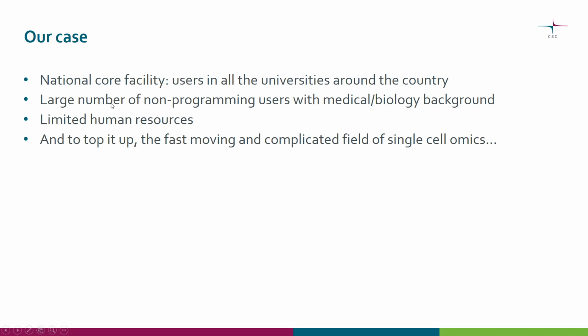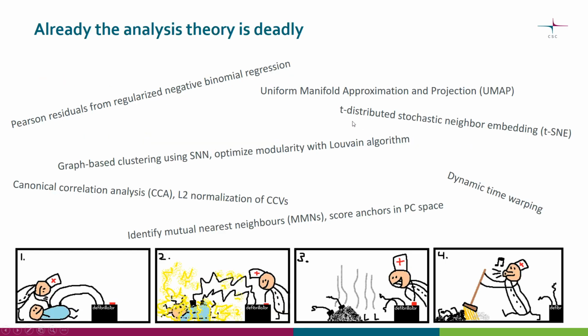Now, a large number of our bioinformatics users are non-programming scientists with either medical or biology background. On the other hand, we have very limited trainer resources in bioinformatics, and now we are facing this challenge that we need to teach the very fast-moving and rather complicated field of single-cell omics data analysis. So the problem is twofold. On one hand, the users are not able to use R or Python, and on the other hand, the analysis theory is quite advanced.